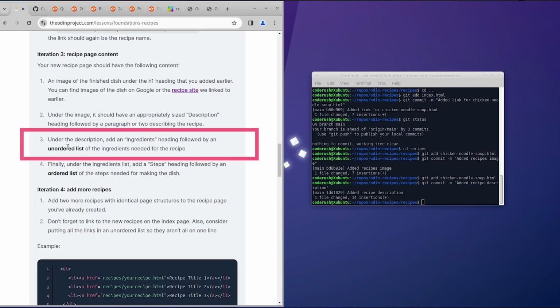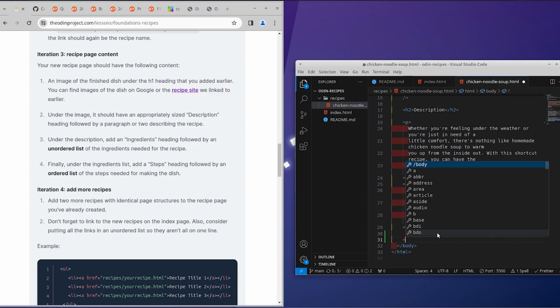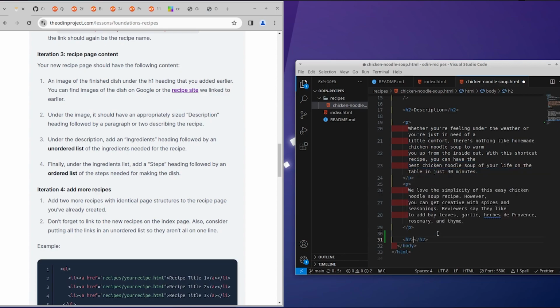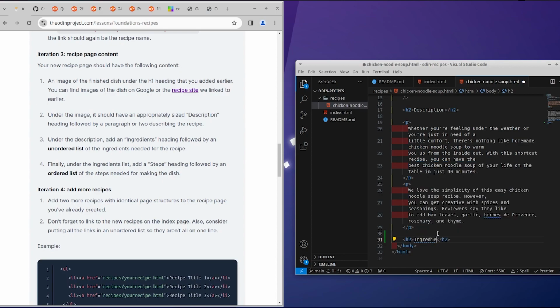Under the description, add an ingredients heading followed by an unordered list of the ingredients needed for the recipe. Gonna add again an H2 heading for ingredients. Okay, and they say to create an unordered list.